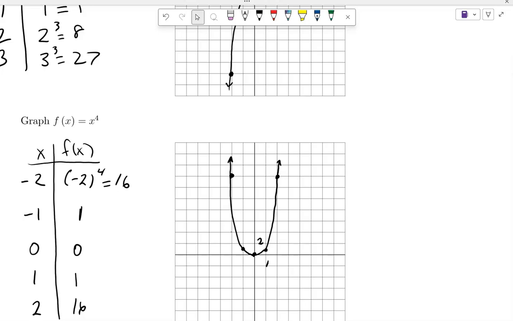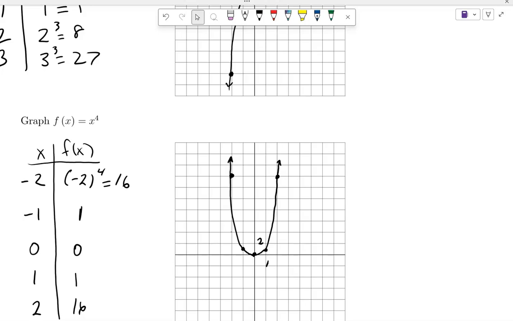Remember when we do the cube and we put in negatives, we do a negative times a negative makes a positive, times another negative will make it negative again, doesn't it? That's how we ended up on the lower left-hand side. Fourth power, it did negative times negative was positive. Another negative times negative was positive again, right? We ended up with a positive.